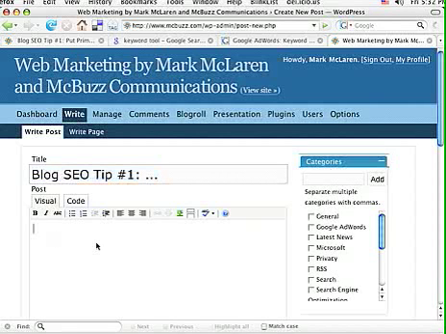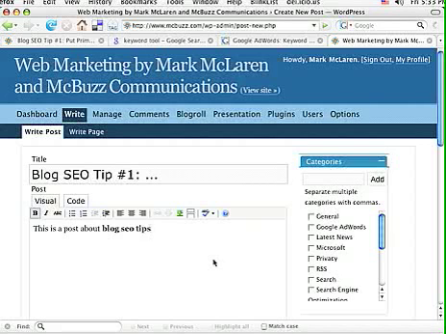The first paragraph that I put in here, when I start talking about, oh, hi, this is a post about blog SEO tips, this is just for example's sake, something along those lines. And the important thing here is to get that keyword into the first paragraph somewhere. And you can make it bold. That also helps. So there's what you want to do.